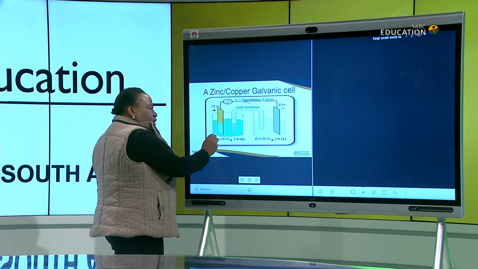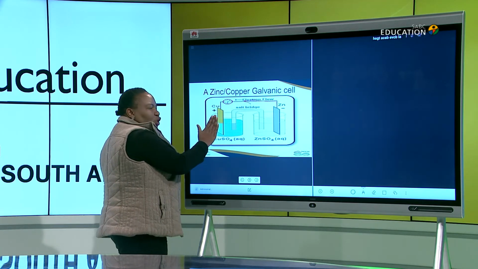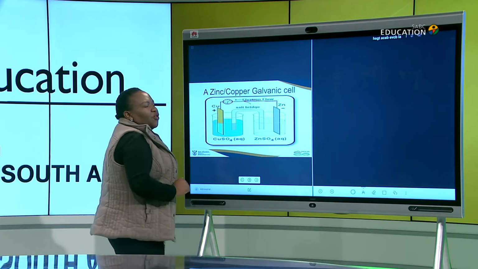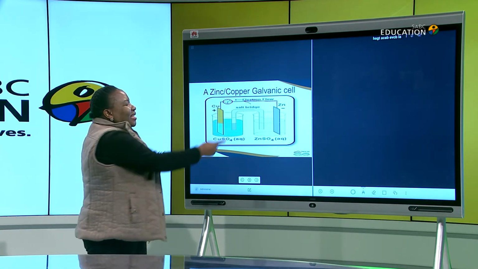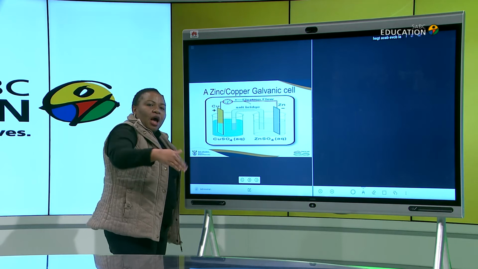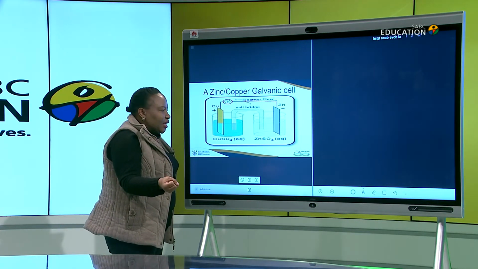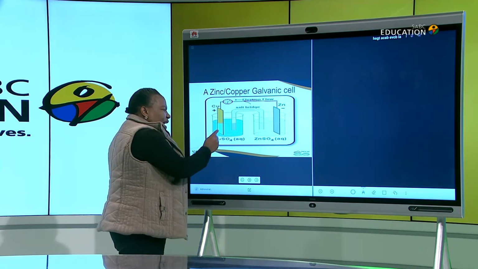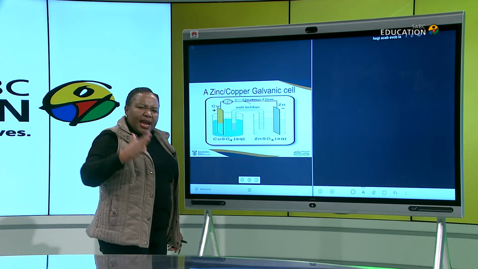Immediately when the copper ions are moving from the solution towards the copper and forming more of this copper, the copper itself will increase in terms of the mass because there will be more of the copper forming. But the zinc will decrease in the mass because more of the zinc ions are going towards the solution and making the mass of zinc to decrease. And because of that, the solution, which is blue in color, will start to fade.